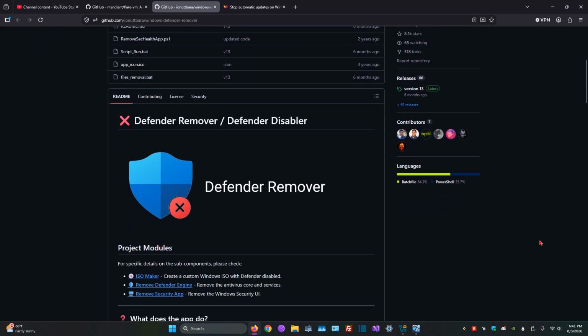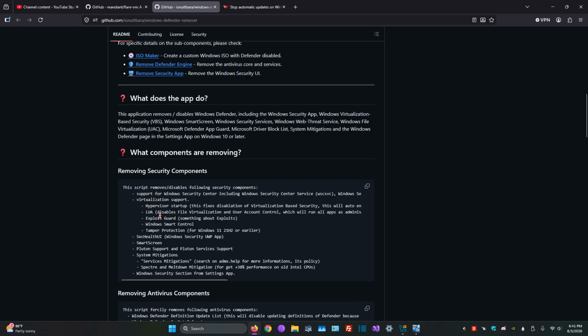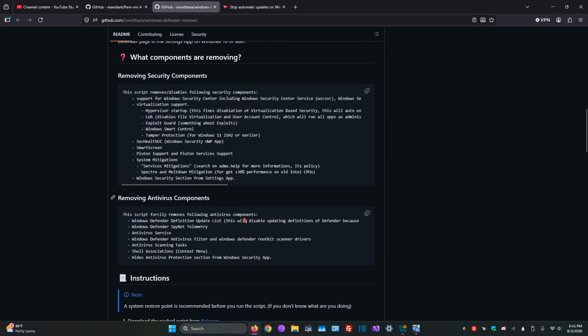So you want to disable this. It's going to disable SmartScreen, the virus detection, and Windows Security Center, removing antivirus stuff.